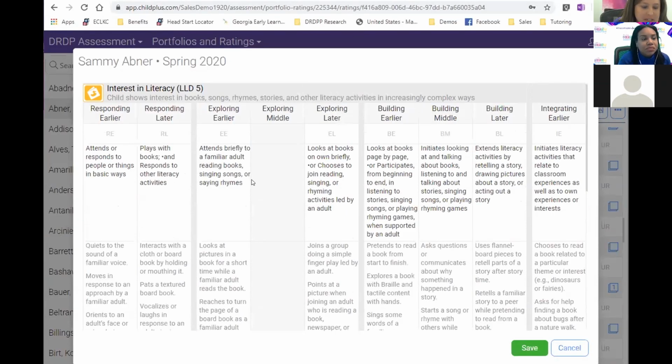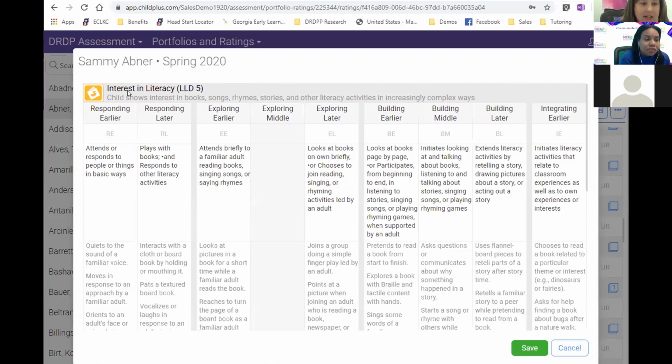I want to show you this full continuum measure because I want you to be able to understand the parts of this measure, so that when we do rating with fidelity, you'll know the different parts that we're looking at as we are working through the continuum levels. So up here at the top on yours, you have developmental domain, LLD, language and literacy development. That is our domain. In the system, they've made that shorthand, LLD5, but that is your domain.